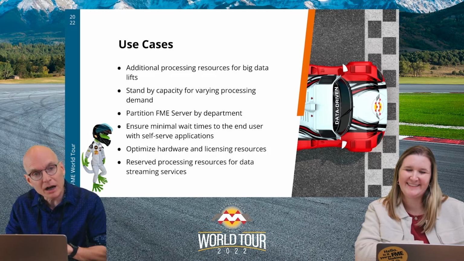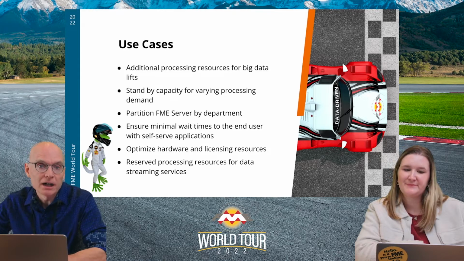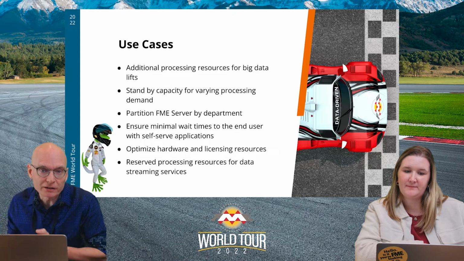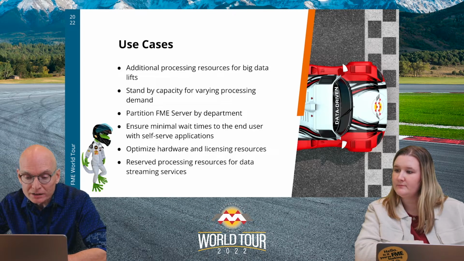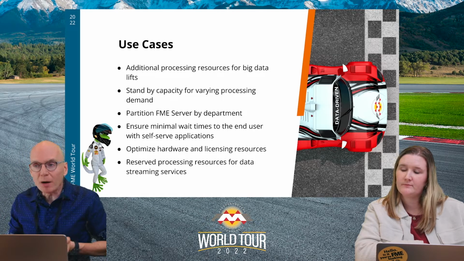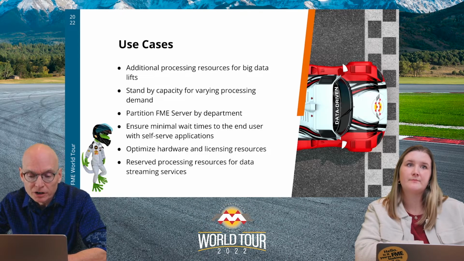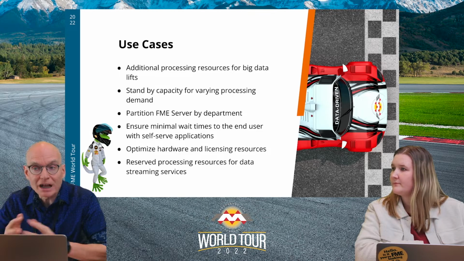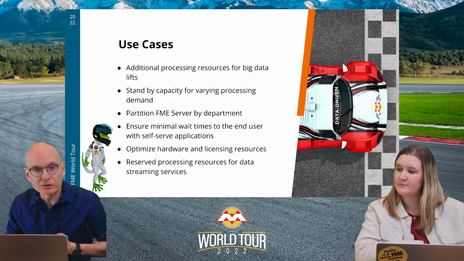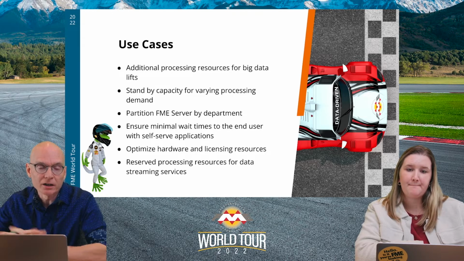And so when I go to a web application and I enter information, I expect my result very quickly. So you could have special resources for those. And what this enables you to do is optimize your whole licensing and resources of FME Server to ensure that everything gets done. So last but not least would be stream processing. For stream processing, you would have dedicated engines that would be there waiting for data from the stream to process.